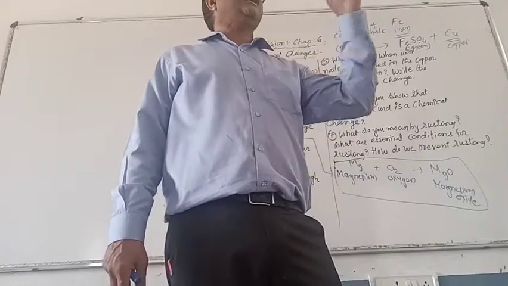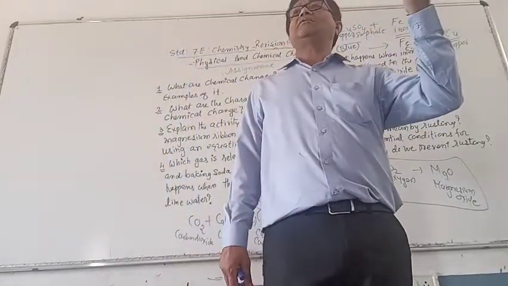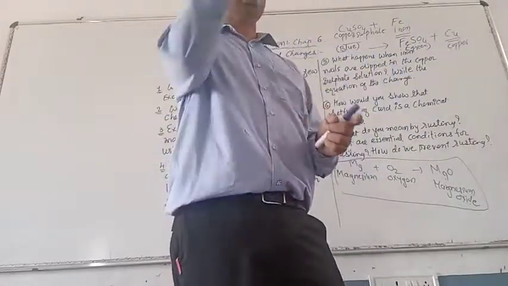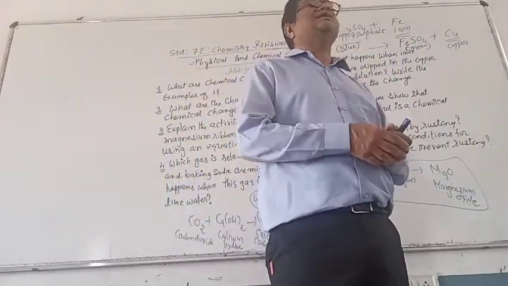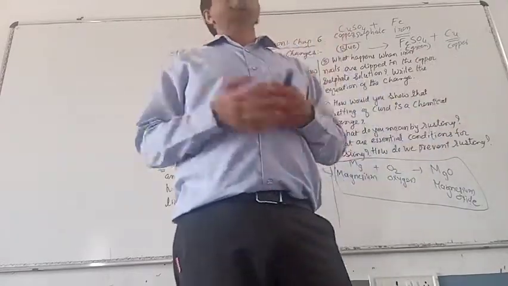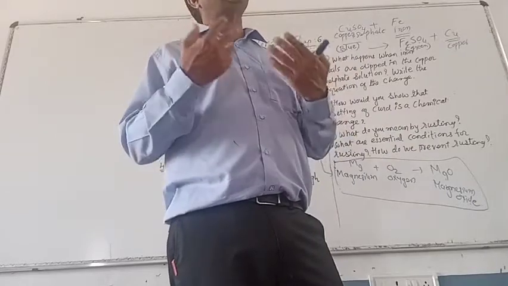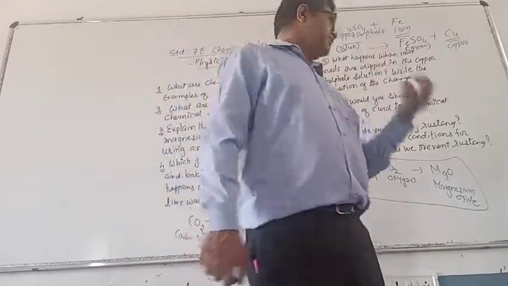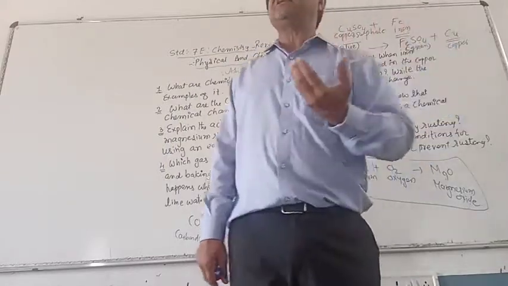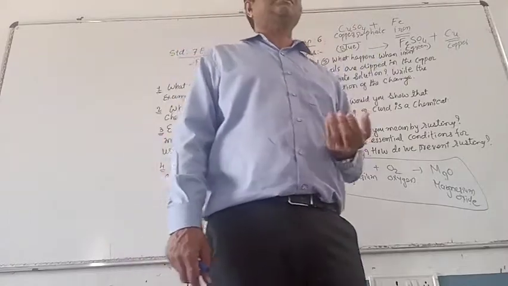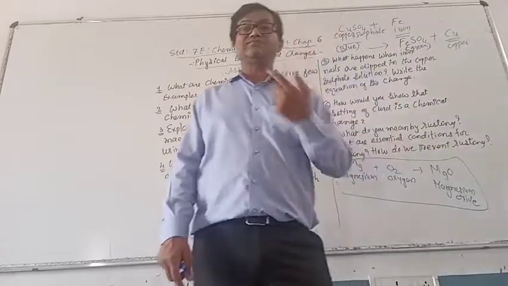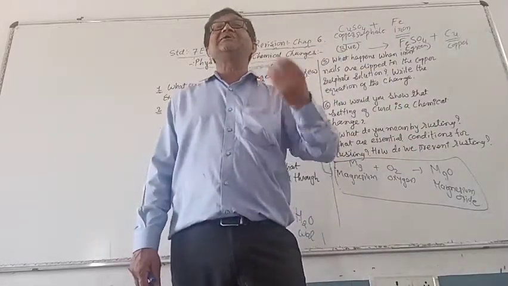Generally, we know that iron swings or our doors or the big gates, we paint them with a color. Why? Then it does not come in contact with the moist air and it does not react, so we can prevent rusting. Or the other thing is to make a coating of another metal on it which does not rust, like zinc, which is known as galvanization, about which we will talk in the next session.